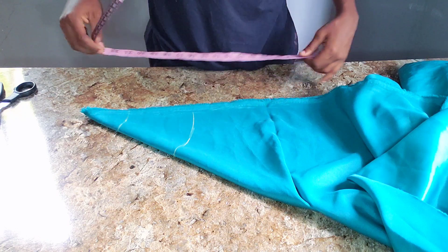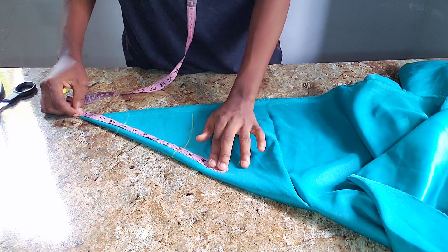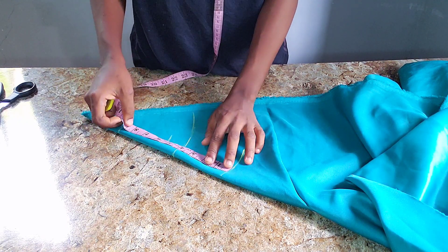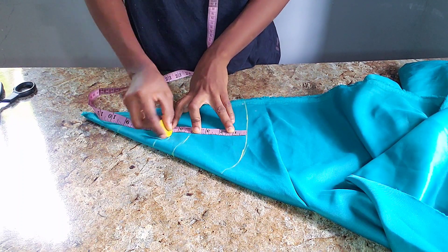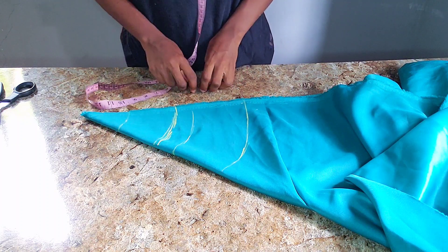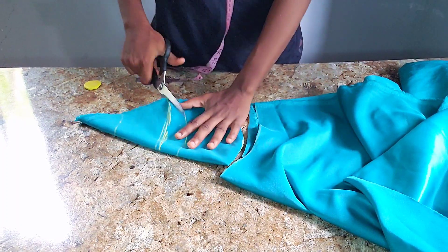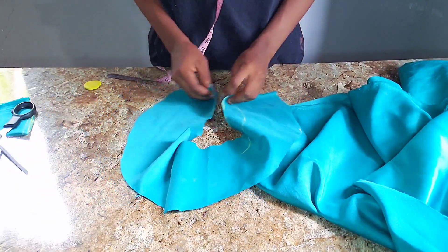The round part that I'll be joining to my round sleeve must be 20 inches in total. Here I'm marking out the exact length I want. I've already folded it in four as you can see. I'm going to be marking the length of the flare which is 5.5 inches. I had to extend my fabric to get the exact size I want. That side I just measured is what I'm going to be joining to my armhole side, and I'm satisfied with the width which is 5.5 — when opened into four it will give me 22 inches.